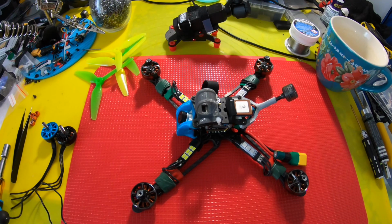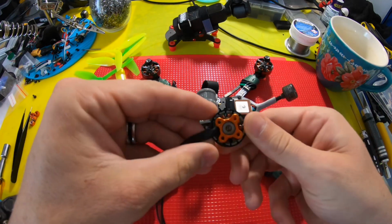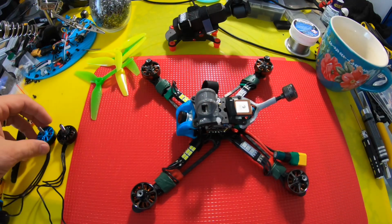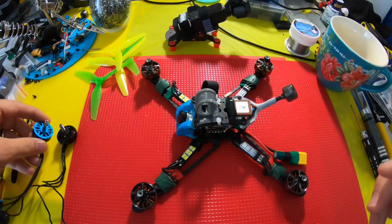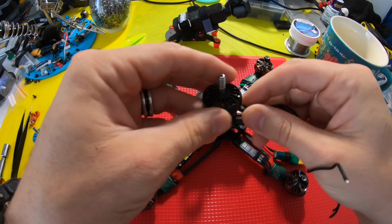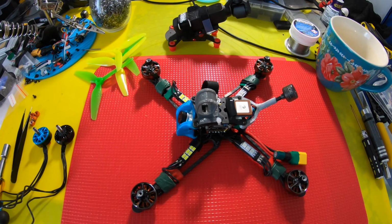I was just about to go give this thing a test hover and start doing a couple of punch outs for you guys so you can see the performance of these motors. And I had a change of heart. So I know I said I was going to pit it up against this 2203.5, but frankly, I don't agree with that decision. After seeing how much it weighed and then looking at the stator height and seeing that it's really closer to a 2305 as opposed to a 2305.5, it's a smaller stator than originally thought. I think it'd be better pitted up against this 2205 just because the weights are more the same. Obviously the motor volume is going to be closer, so yeah, I think that's what we're gonna do.